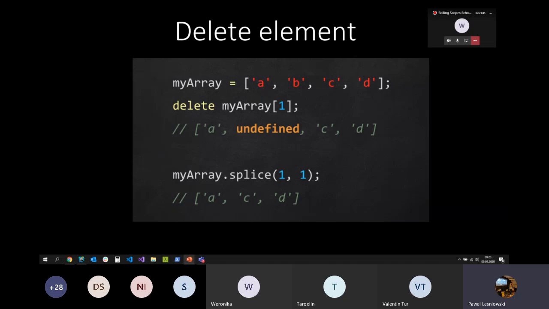We can also delete elements in arrays, but this is not perfect. We shouldn't actually delete things inside arrays or objects. When we are writing an application, we don't do this.